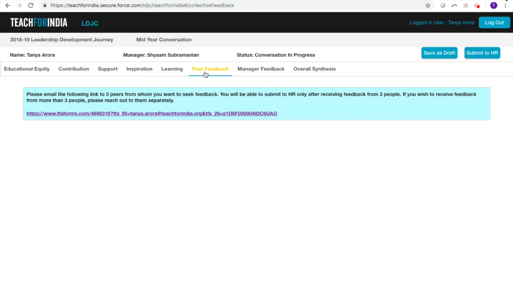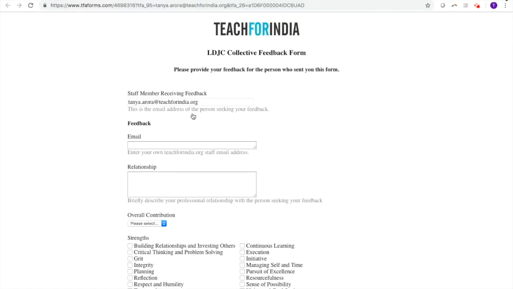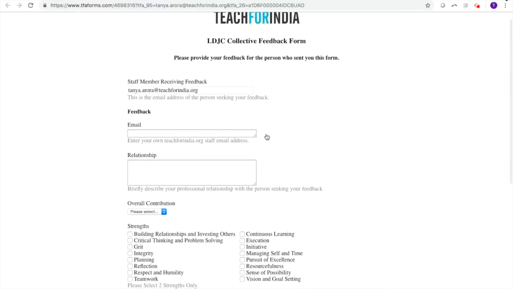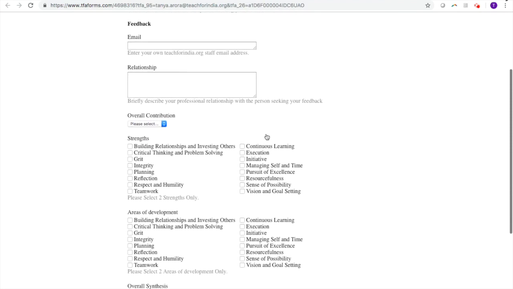I strongly recommend picking 3 different folks, just so that it gives you a holistic, more of a 360 degree view on your overall performance and contribution. We're just going to quickly open this link so that you have an idea of what kind of feedback you're going to receive.